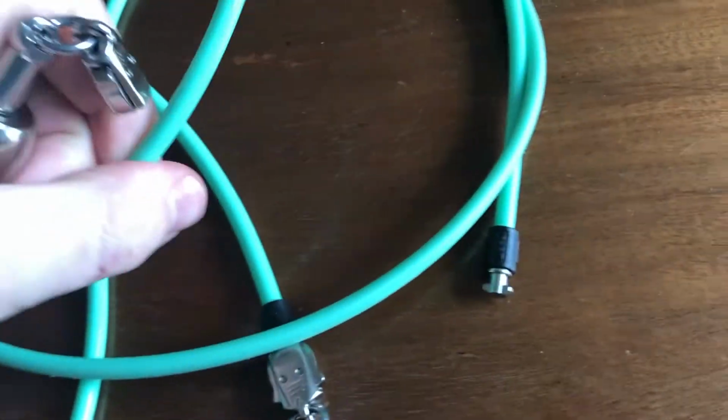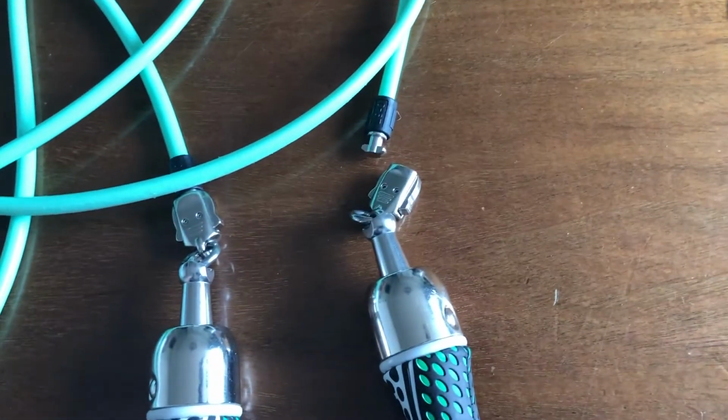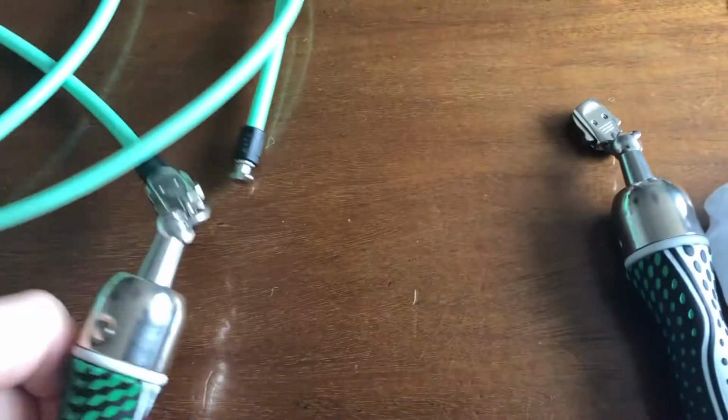I find the standard rope heavy enough, if I'm being honest, but if you're a bit bigger you might want a heavier rope. I found this one and the white one, which is here and slightly heavier, to be absolutely perfect. I thought they were absolutely fine.